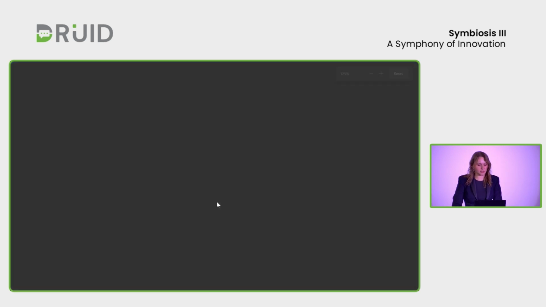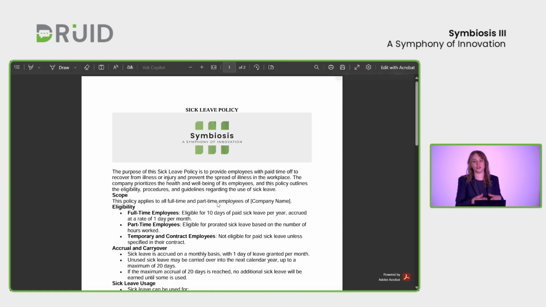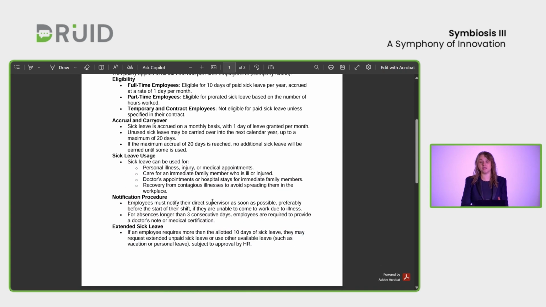As I open this document, of course, these are some document templates that we have inside Druid. I can see different kinds of information, and based on my employee profile and the role-based access that I have in terms of the content I need to access, the Druid Virtual Assistant is filtering all of that via our integration engine.